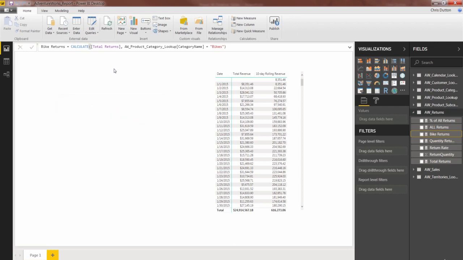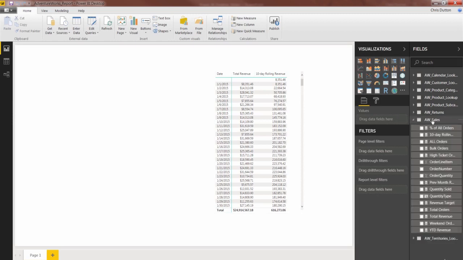And next up, we need a measure for Total Cost. And so Total Cost, this is actually going to go in my sales table. New measure, Total Cost. And actually, I'll tell you what, before I do this, rather than starting from scratch, I'm just going to X out of this one I just created.